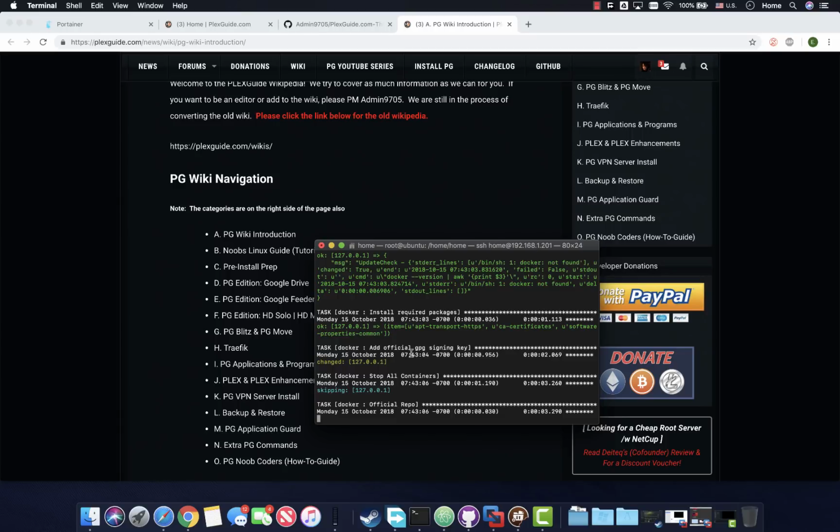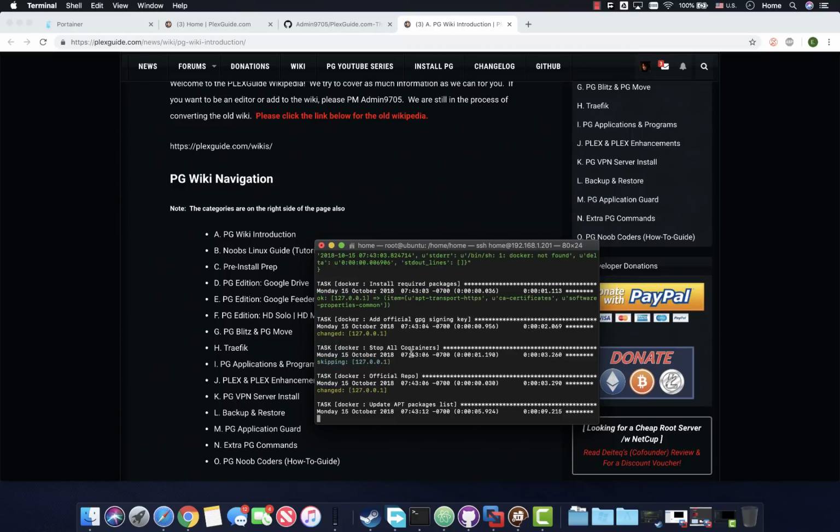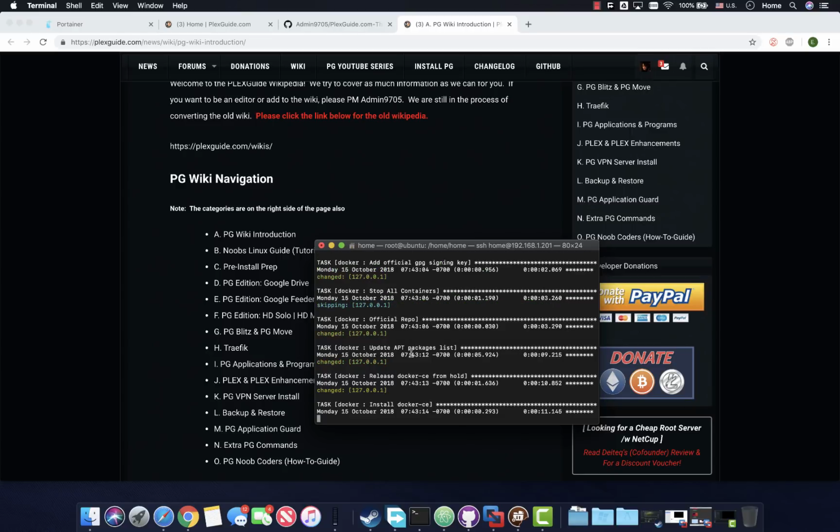Because when PlexGuide was first developed, version 4 was like all root permissions, which I didn't realize how bad that was. And running all root, everything can be accessible. Definitely not good on a remote server, because basically I was building it just for a local virtual machine. Okay, right now what you're seeing is it's installing Docker. This piece takes a little while, and it does adapt to either 16 or 18, not 14 ever. But long story short, PlexGuide 5 fixed a lot of those issues, and we went to a lot of blue menus. And then from lessons learned, PlexGuide 6 has been developed.